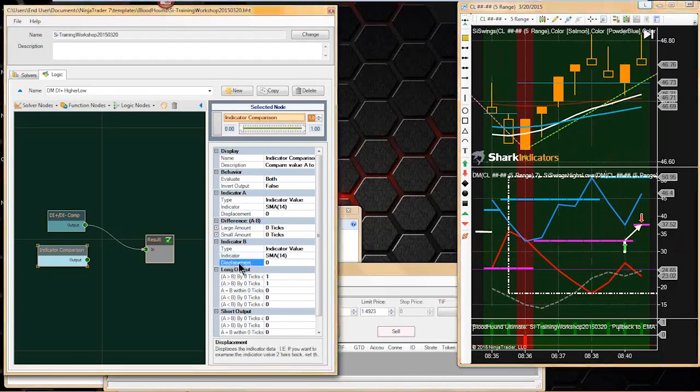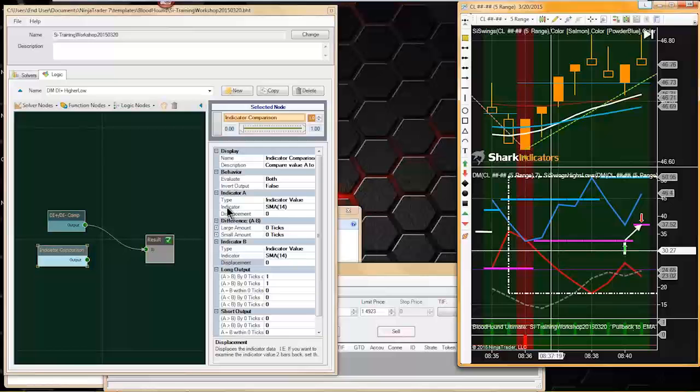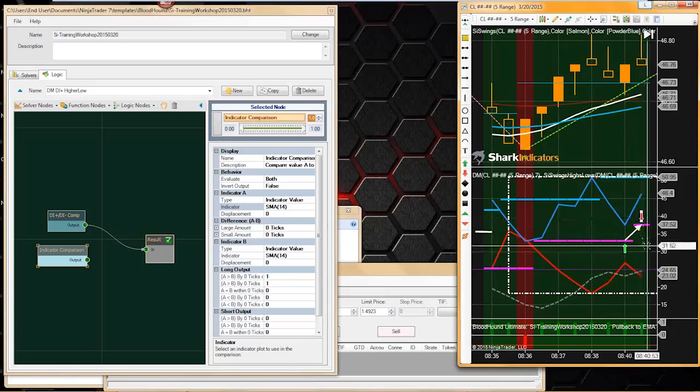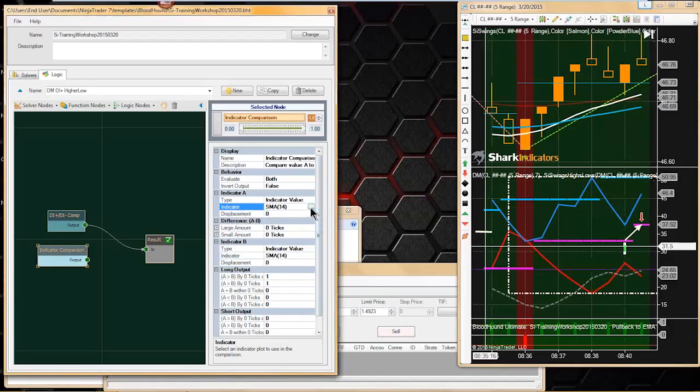So we're going to use this displacement here to find the magenta value one bar back, because it's one bar behind. Indicator A is going to be looking at the current bar, with my red arrow, and indicator B is going to be looking one bar back.